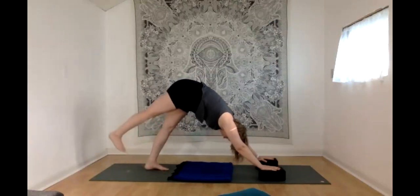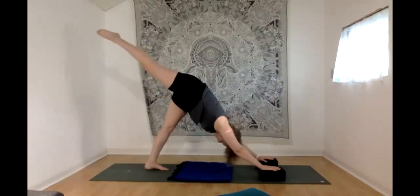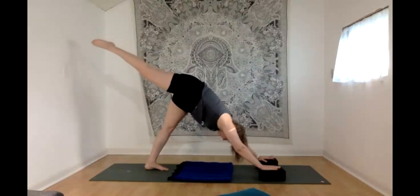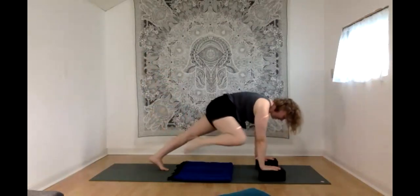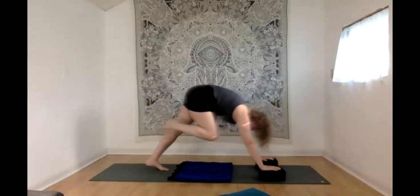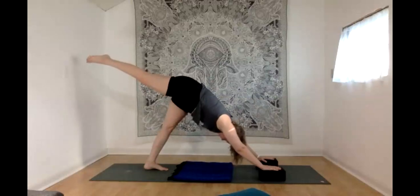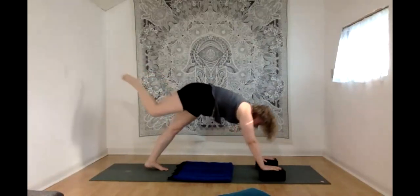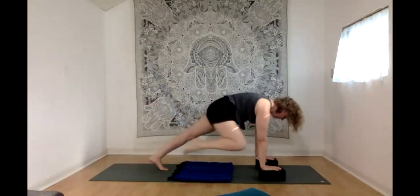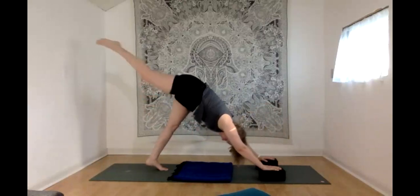Inhale, lift your right toes up behind you, maybe just an inch or two off the floor, or maybe way up high. Exhale, right knee to right elbow, just shifting forward and seeing if you can make connection. Then right away, inhale, 3-legged down dog, right leg goes high again. We can do that one more time if you want to. Exhale, knee to elbow. Inhale, 3-legged down dog.